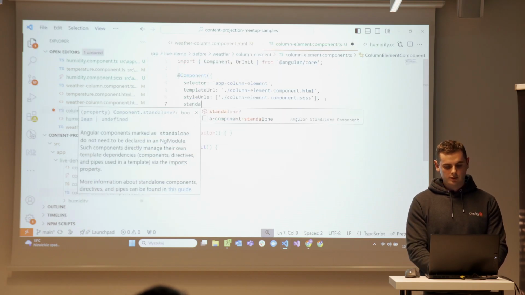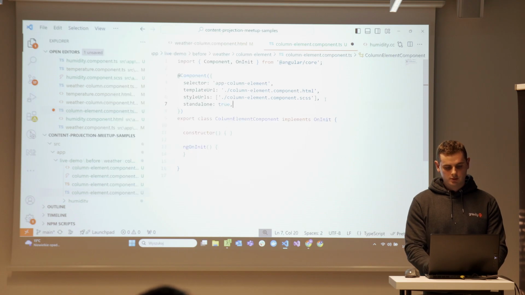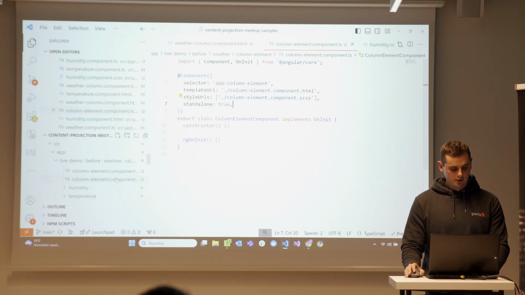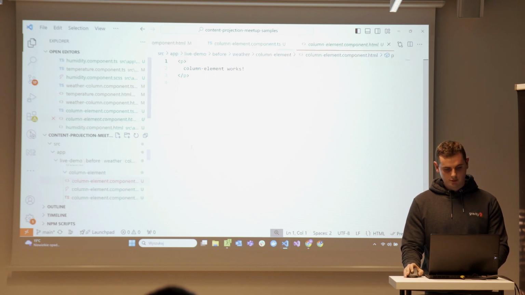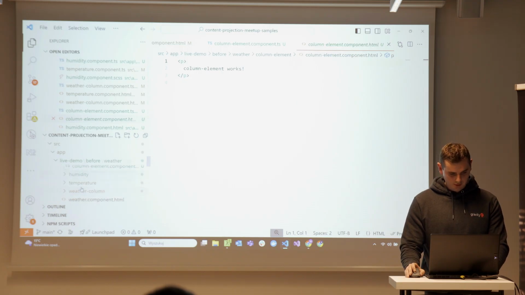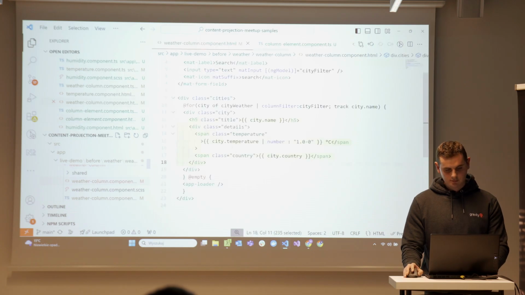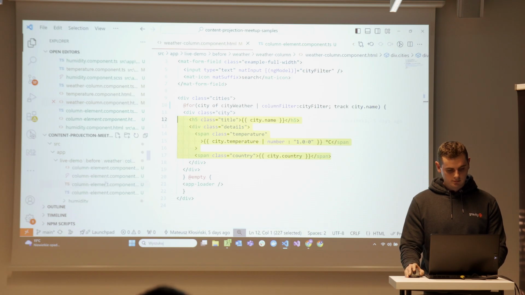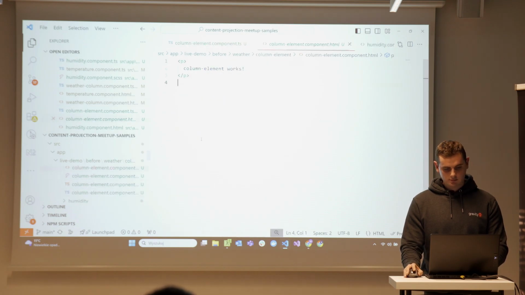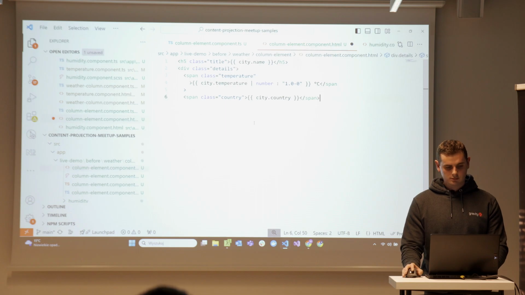It's going to be standalone. And now let's extract the content from the weather column component.